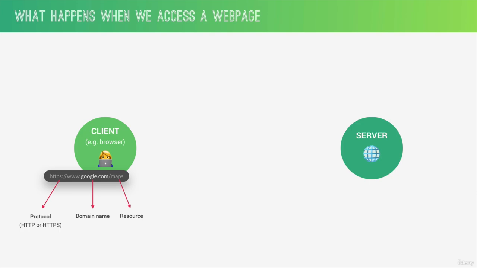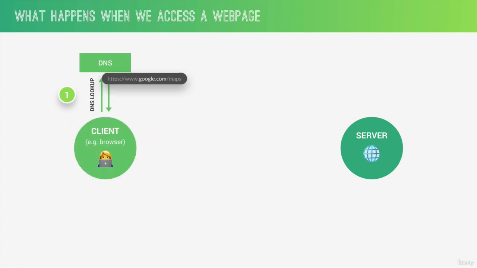Now, what you need to know here is that the domain name, like google.com, is not actually the real address of the server that we are trying to access, but just a nice name that is easy for us to memorize. So we need a way of kind of converting the domain name to the real address of the server. And that happens through a DNS. So DNS stands for Domain Name Server, which are special servers that are basically like the phone books of the internet. So the first step that happens when we open up a website is that the browser makes a request to a DNS, and this special server will then simply match the web address that we type into the browser to the server's real IP address.